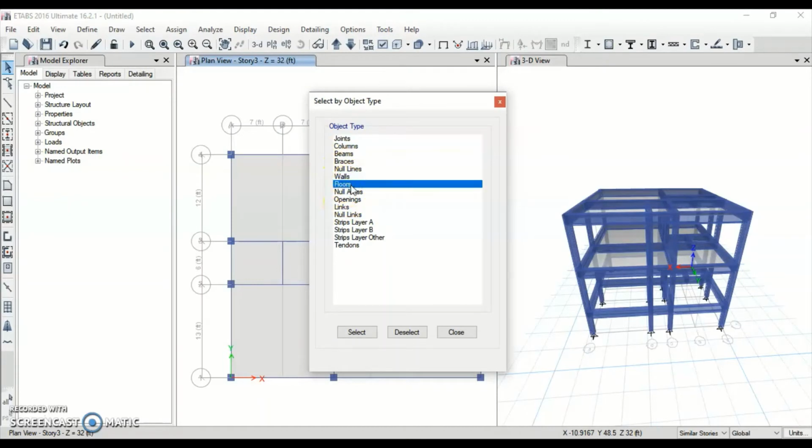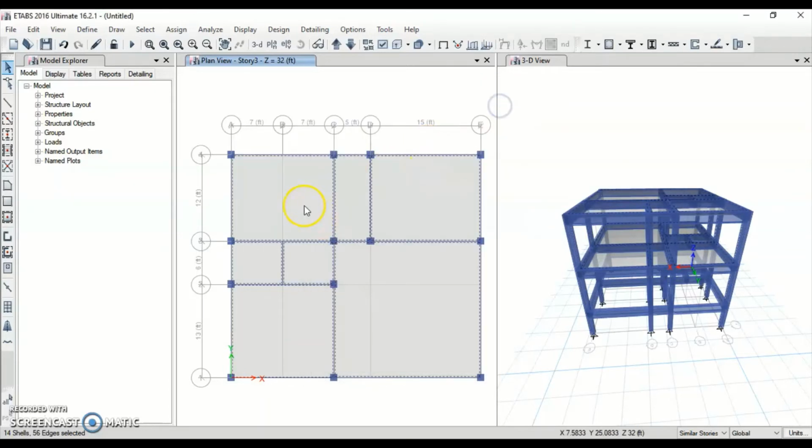So when we select the object type as floors, the software automatically selects the floors alone without considering the beams. So when we select this, you can see that all the floors have been selected, and on the right hand side we see that it has been selected on both the levels. So we can enter the value to assign.